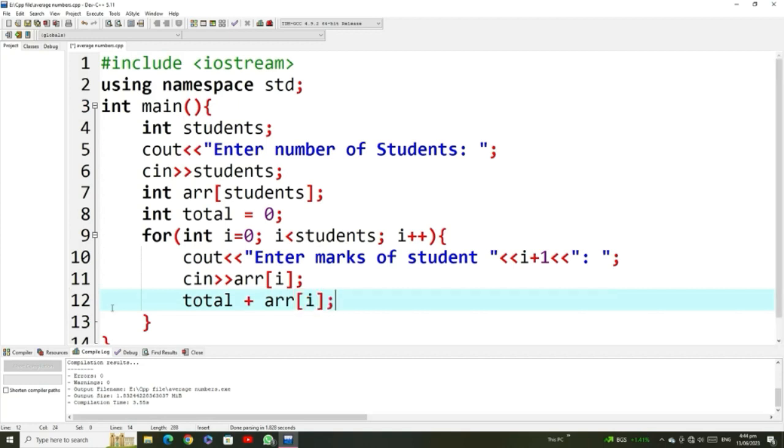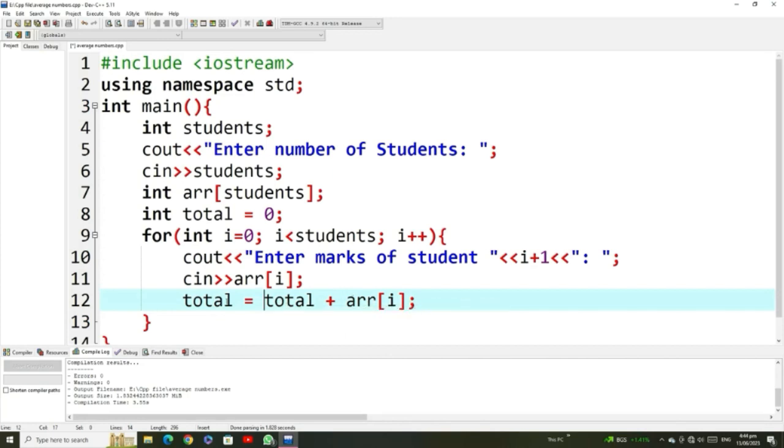Because it is 0, for example, if we enter 80, then the value 80 will be saved in the total. In the second iteration we enter 70, so in the first iteration we entered 80 and in the second iteration we entered 70. So now total is 150 and the same process goes on, and the values will be added and saved in the variable total. In the end, all students' marks will be totaled and we get that saved in the variable.